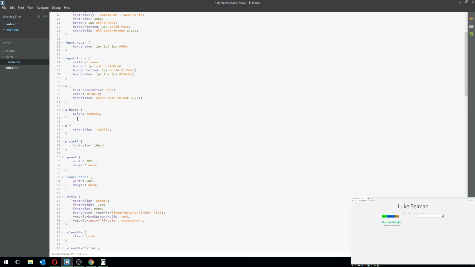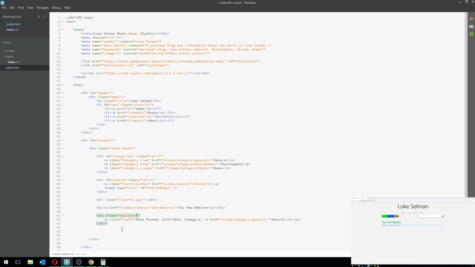Yeah, that looks all right. And I'm going to make the color slightly lighter, like that. So I don't want it completely black. I think the default paragraph color should be, say, a dark gray.